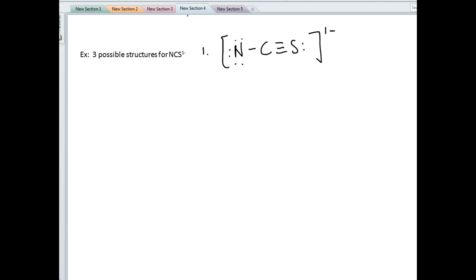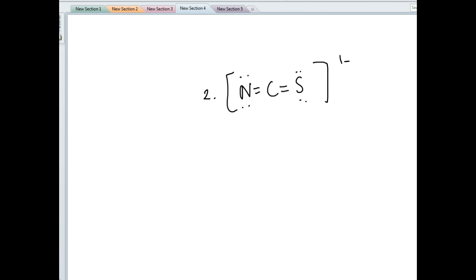Everybody's happy. Everything's good. The next possible structure I'm going to draw down here, we can draw this guy with double bonds on everybody. And we'll do an unshared pair of electrons on the 2 opposite ends. And that fulfills an octet for everybody. And we can also flip it around, and we can go triple bond onto the nitrogen. And that fulfills an octet on everybody as well.